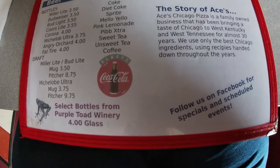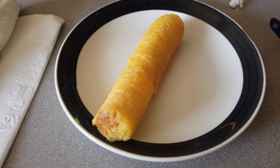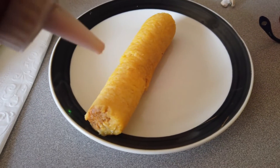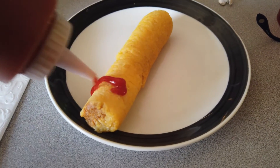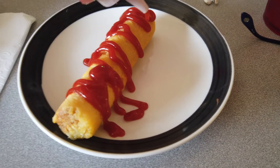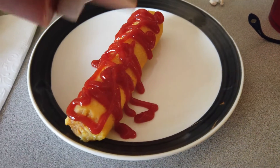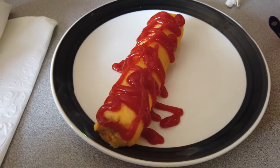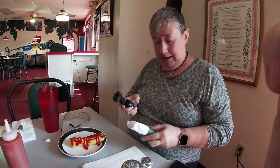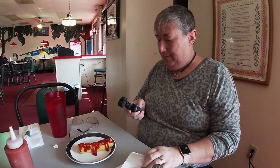I did order a plain tamale and they have brought that out now. Don't judge me — I'm putting ketchup on this tamale. I like ketchup on my tamales. Don't knock it until you've tried it, just saying. There it is, I'm gonna eat it, it looks yummy yummy. So stay tuned for the pizza and we'll be right back.